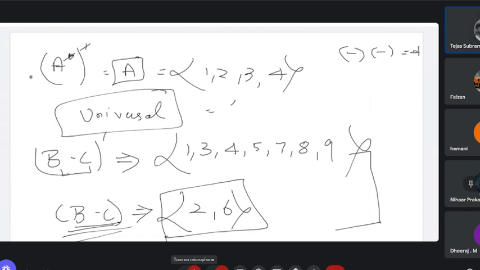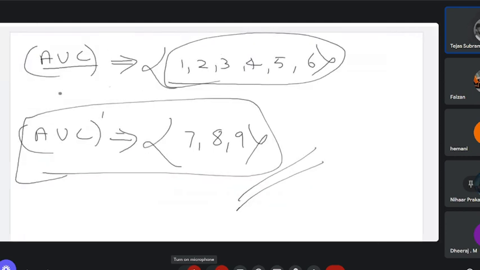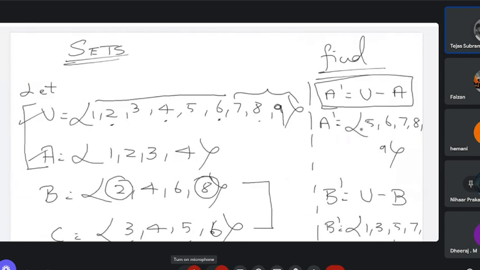1 second, it's wrong. Don't copy this. The question is A complement's whole complement. It becomes A. I would ask this, and out of B minus C whole complement, I would ask B minus C whole complement. I would ask A complement's complement. I would ask this, A union C the whole complement. All 3 types will get covered. These 2 things make no sense to me. It's simple. That's why.